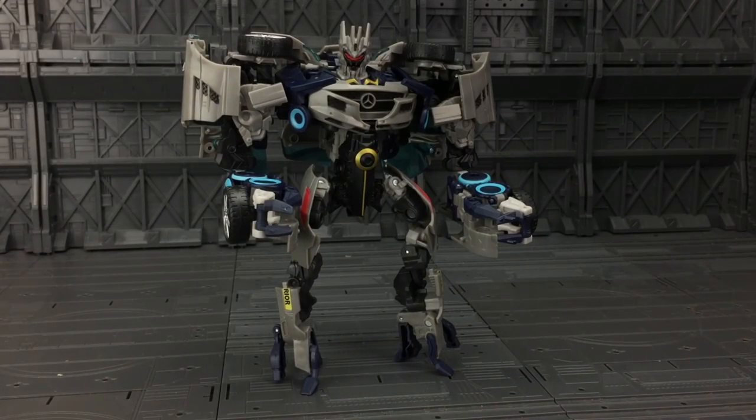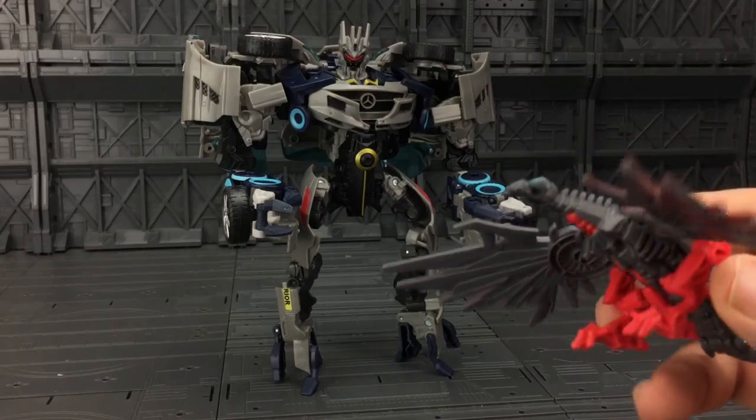At this point you look at the deluxe version of Dark of the Moon Soundwave and think yeah, that actually looks a lot better — the proportions on this are quite off. Those legs are laughable; Soundwave missed a lot of leg days at the gym. But that being said, he is pretty hench — I do like how broad these shoulders are. I love the Mercedes section at the front there, not too keen on these big glowing sections on the arms. It does look very much like the Transformers Animated version of Soundwave.